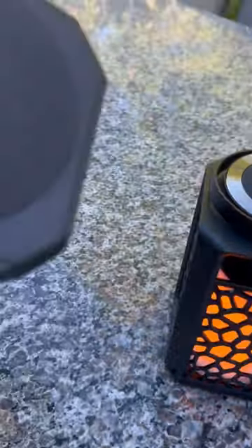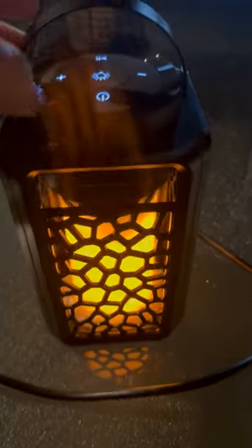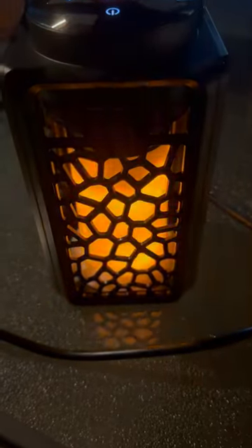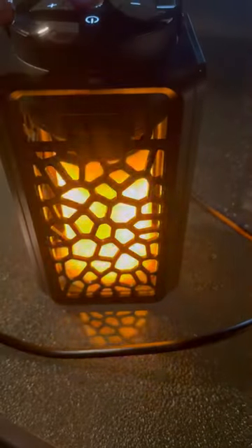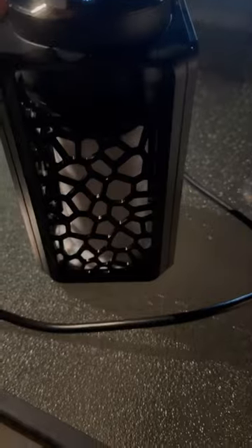We were outside with them and because it was closer to the fire pit, I was so grateful for this — you should hear the sound, and you're going to. As far as the lighting goes, the speakers have ambient lights with a solid mode and a flicker mode. You can use them just as lighting if you want, like lanterns, to give that candlelight vibe, or you can use the vibe with the speakers at the same time, which is cool.